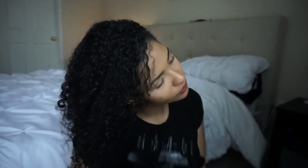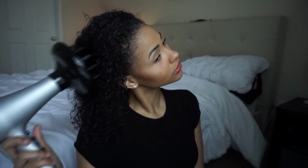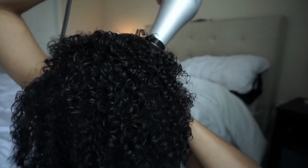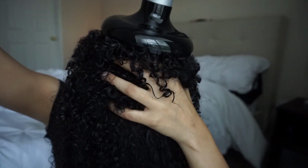When I do this, my goal is usually never to get it bone dry. I usually try to get it 85%, maybe 90% dry, just because I don't want to dry out my hair. This usually takes me maybe 8 to 10 minutes when I start seeing it curl up, and my hair dries easily. Even when I air dry, it doesn't take long at all. So it really just depends on your hair type and your hair texture. All of that plays a role.